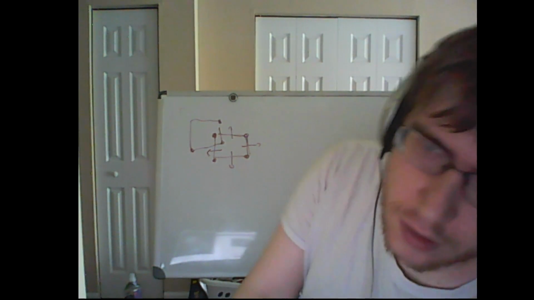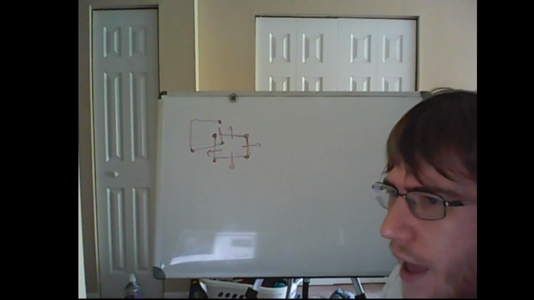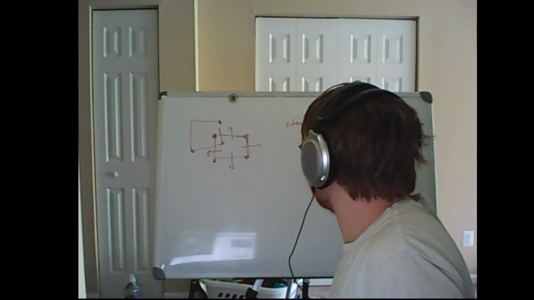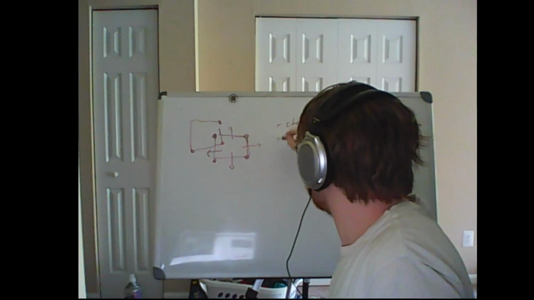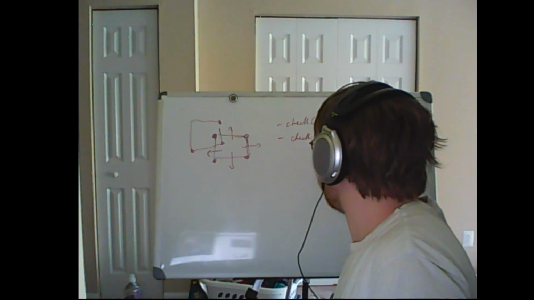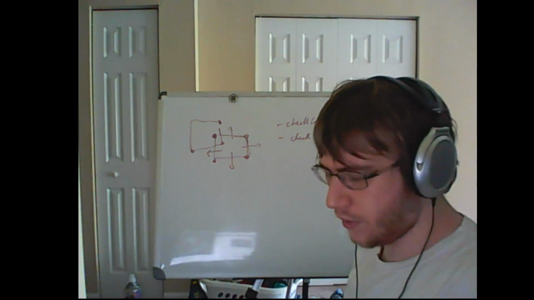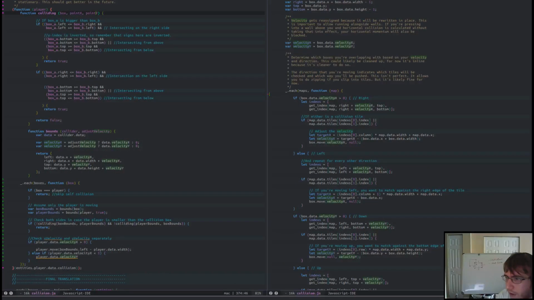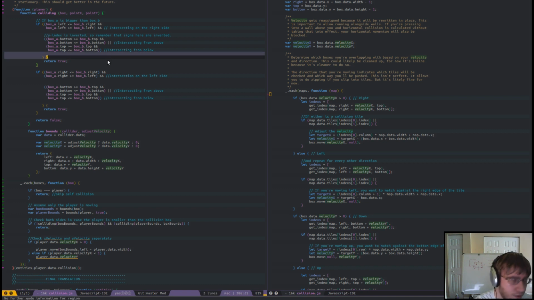Because it means that I can check collision, and then I can check bounds. So it's not the weirdest thing in the world. In fact, I think that's how I'm going to end up doing it, is I'm going to split it into those two separate states. Just for right now, I feel like there's probably a simpler way to do collision detection that's less involved than what I'm doing right now, that has fewer checks. I feel like that is quite likely, actually.